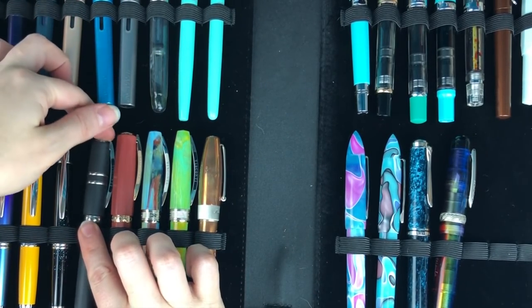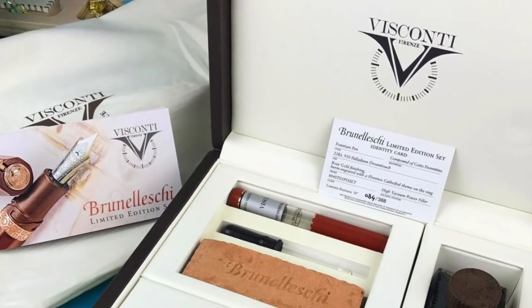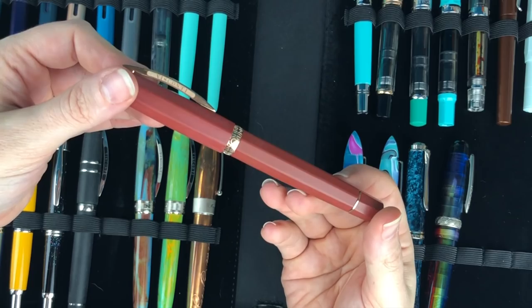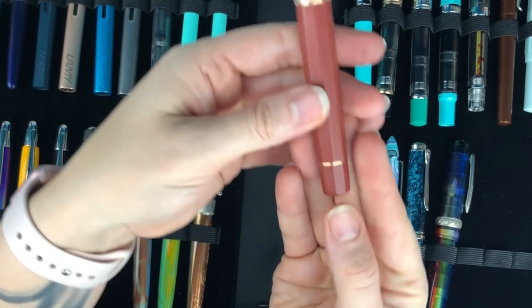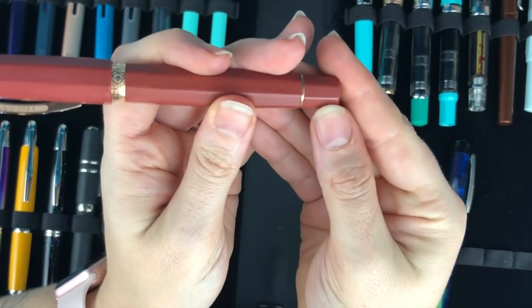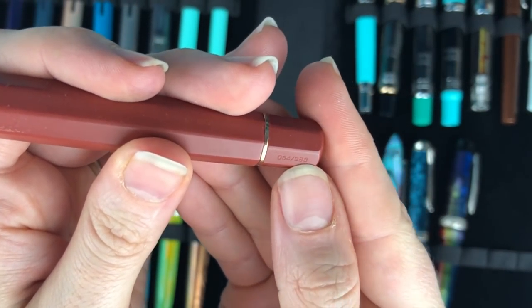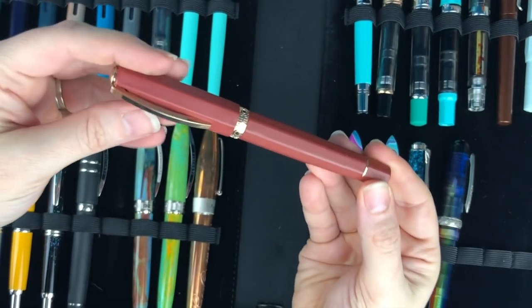My other Visconti that I own is the Visconti Brunelleschi. This was a limited edition pen. I think they only made, let's see, I think it's numbered. They only made 388. I don't know if the camera will pick that up. 388 of these. This is number 34.